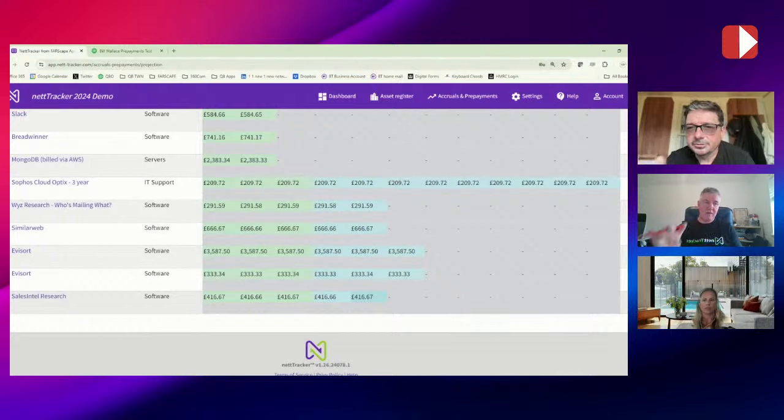That's great. I mean, Rachel, you've kind of seen this as a blind reaction. What are your initial takeaways of the nettTracker tool? Oh, I love it, and I love how it has this way that you can see that it's always in perpetual reconciliation. You know what I mean? Because when you're doing it in Excel, you kind of have to reconcile it all the time. So it's giving you an alert if something is off. You can see if there's a difference, that something is off. So I love it. I think it's great. And I hate it when everything is broken down on the balance sheet. I like to be able to have everything on a separate schedule and then have one line. So for me, I'm excited. I'm going to definitely start using it. Well, there you go. We got one.